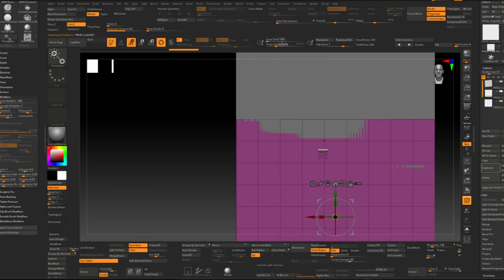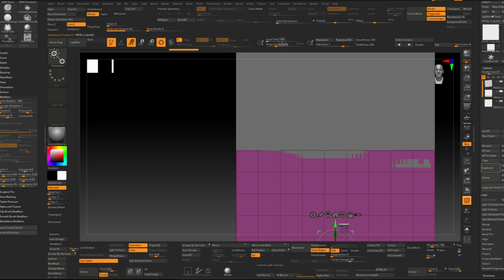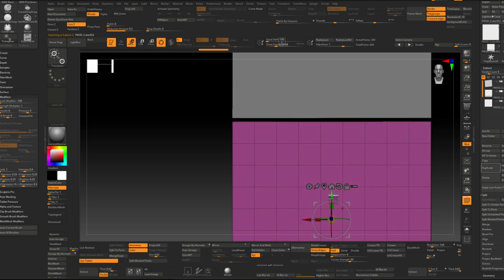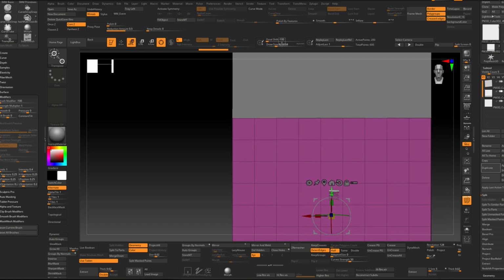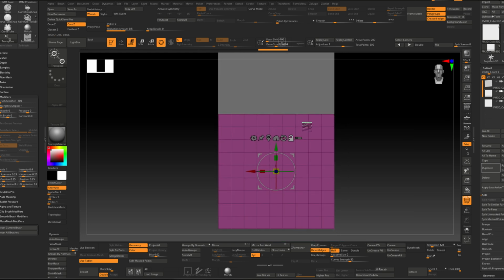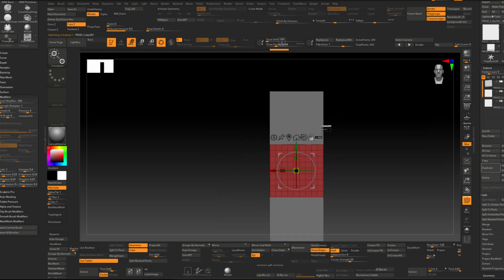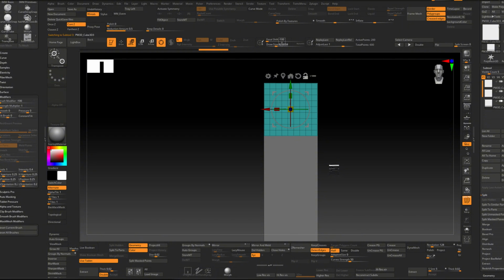And we're just going to offset them so that they're at the latter end. So you've got one at the bottom, one in the middle, and one at the top.